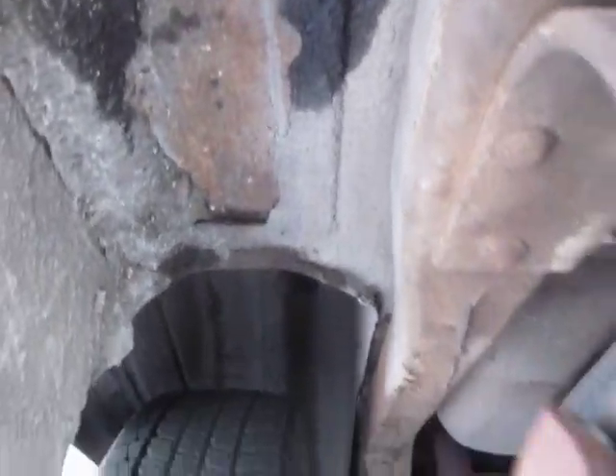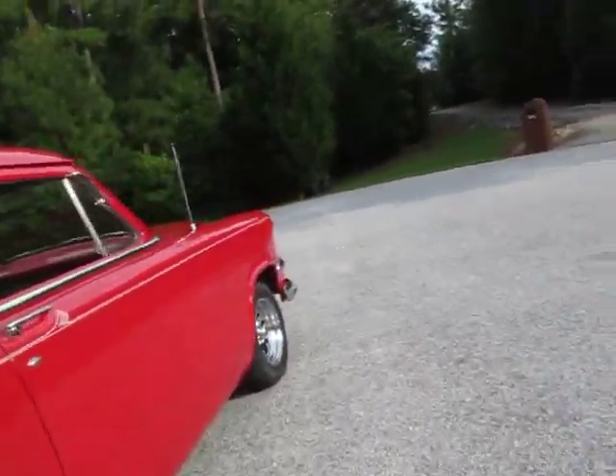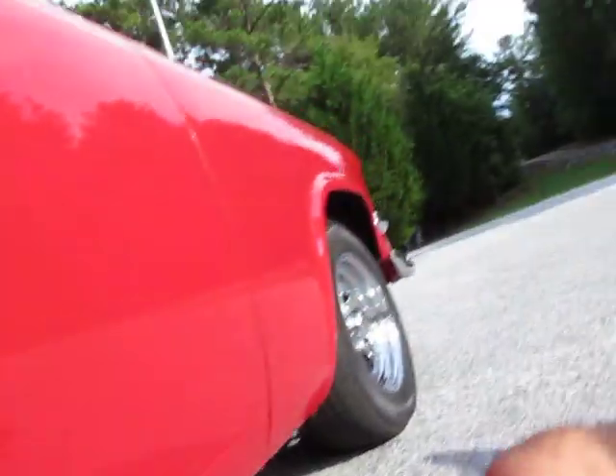Even all the original undercoating is actually really stout and staying on there good. Inner fender wells look great on both sides. The wheel wells — these are the things that usually rust out right here. That's a good example of some undercoating that's come off, but zero rust underneath. Man, this car is solid. Solid rockers — I haven't found a single spot of rust on the entire car. Main floor pans on the passenger side are very consistent all the way around. There is one spot where you can see a little bit of paint bubbling — that's the only spot on the whole car that I see any bubbles.